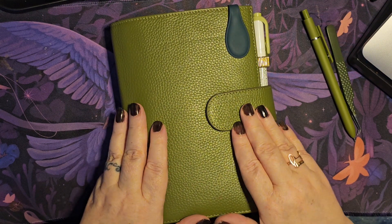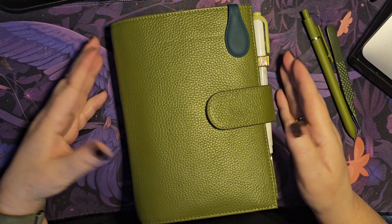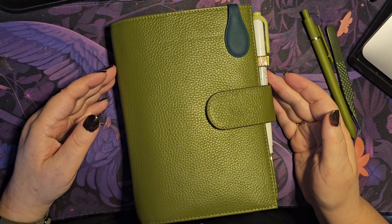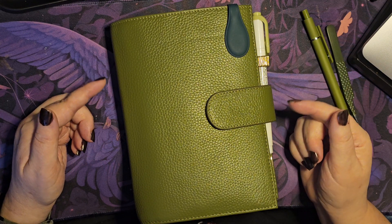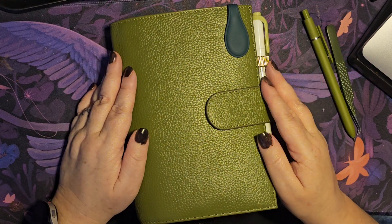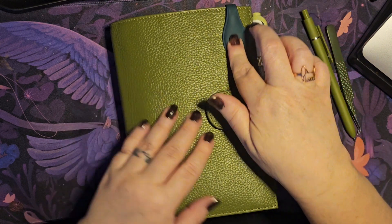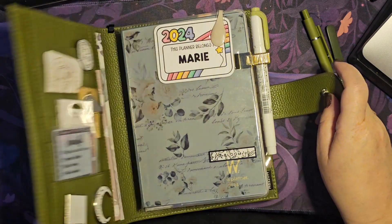There's so much versatility in this. I'll take you through it — I'm sure a lot of you have seen what it looks like. It is stacked because it's B6; Wonderland do an A5 that's unstacked as well, stacked and unstacked. This is the B6C stacked, but that's totally fine with me — it's got plenty of room. I've just got an Ollie clip here that I bought in a destash, again pretty much because of the color.